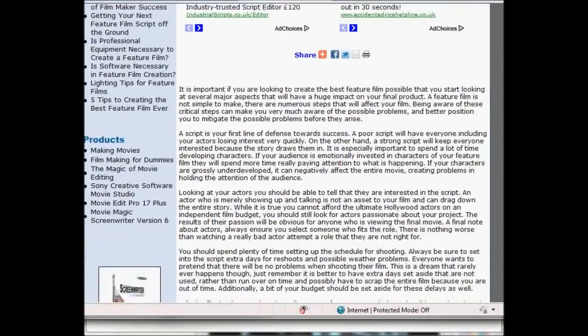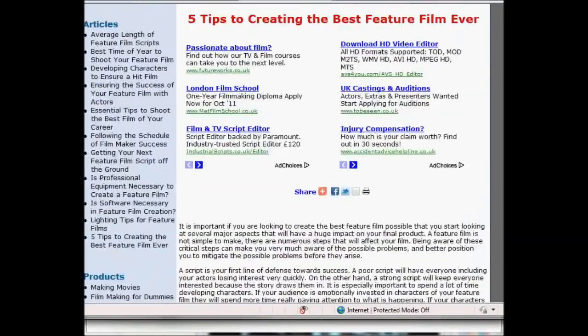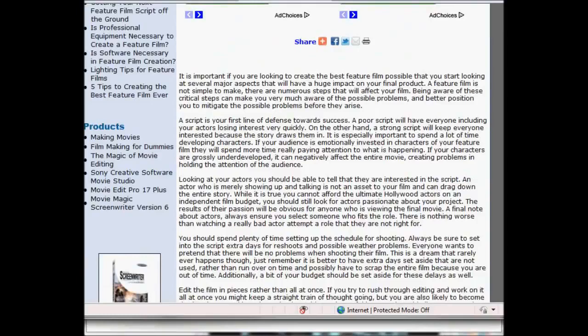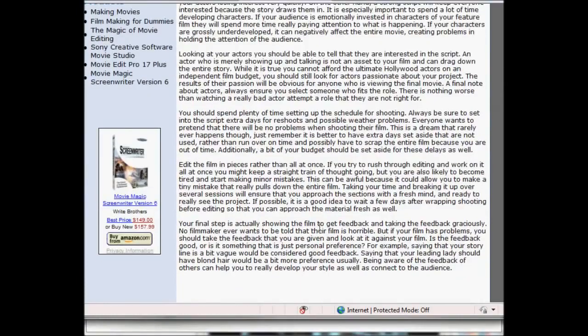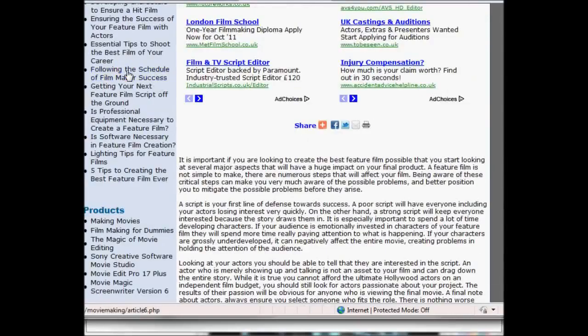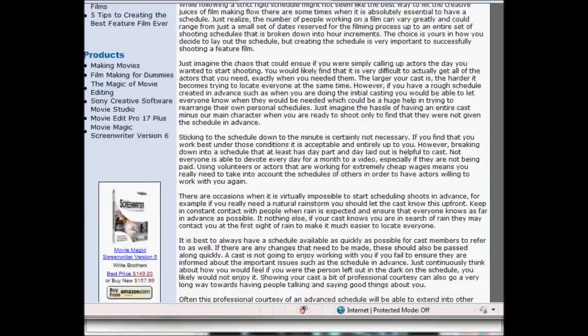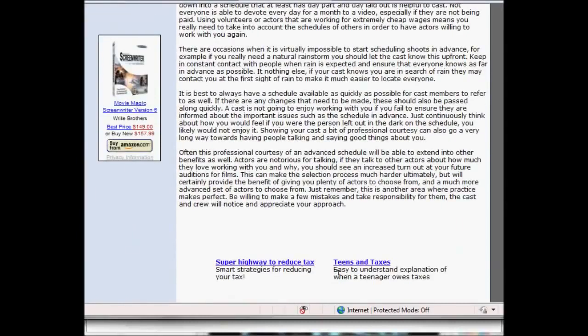So here's the site that's actually been built already. And I'm just going to guide you through how we did this. So here's all the articles, products, a product with an image down the bottom, and if we go into one of these pages here, you'll see that some of them, as well as AdSense, have ClickBank ads in them as well.